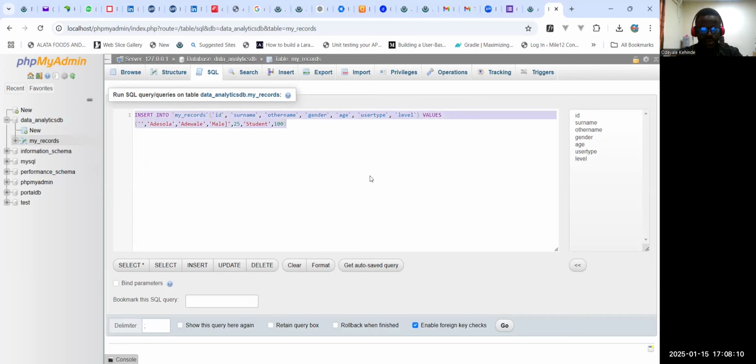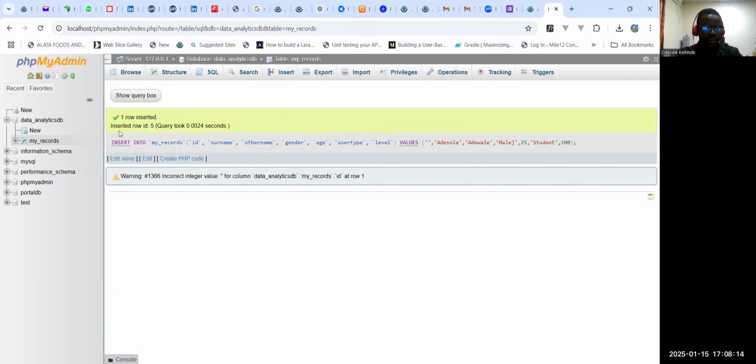So that is how to insert. Just click go. So one record has been inserted.